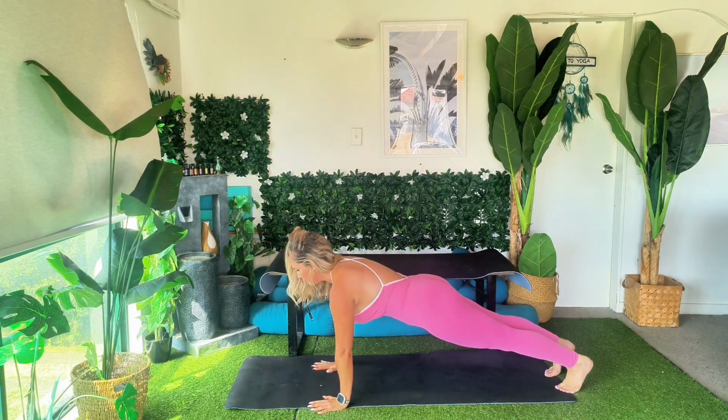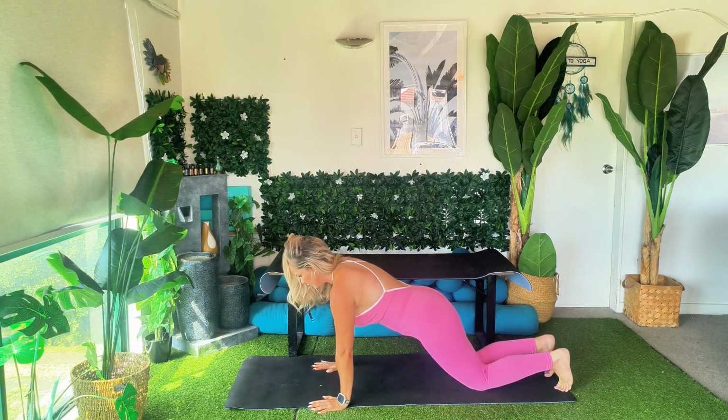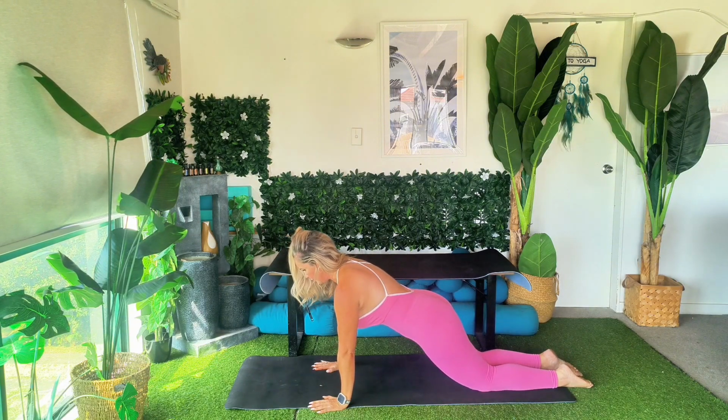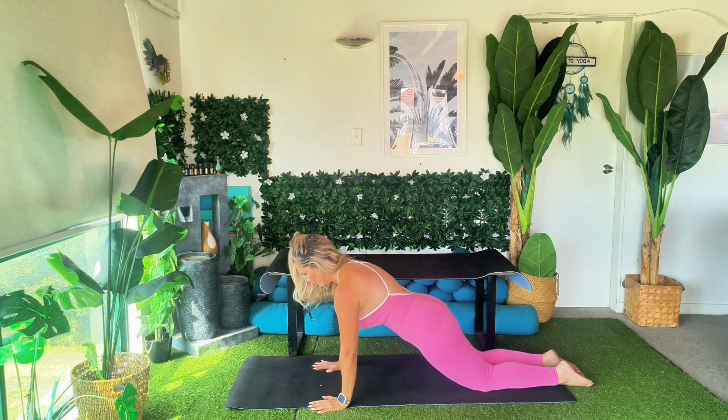So you're either in your high plank here for your push-up, or you are going to drop those knees down, and we're going to do a half push-up. So completely over to you, just making sure you're able to continue to maintain that core connection the whole time.